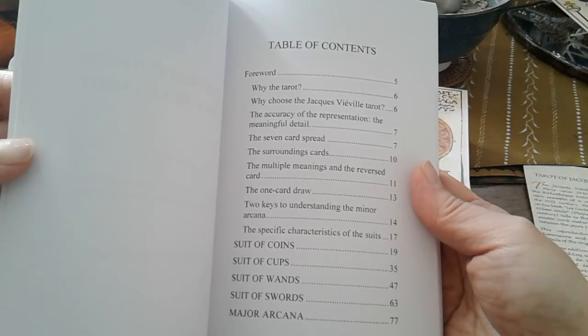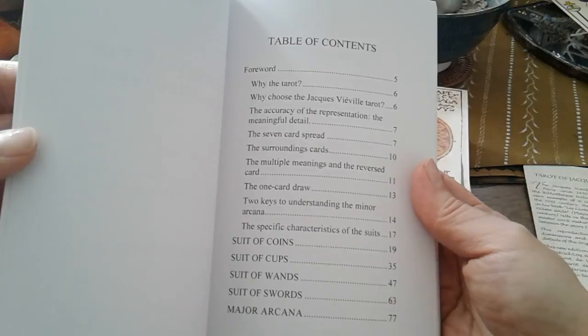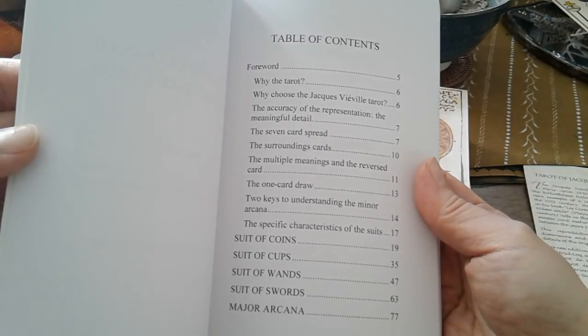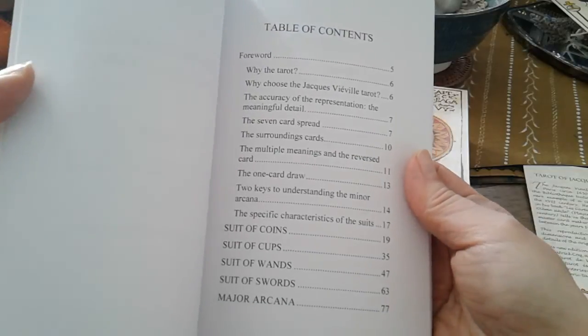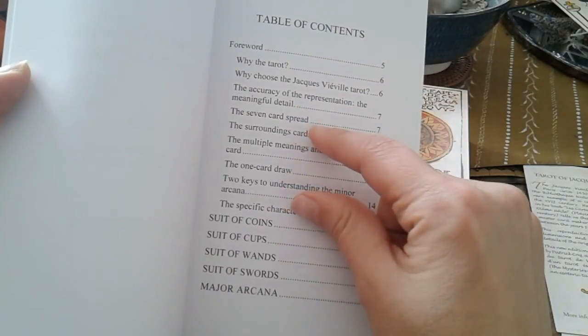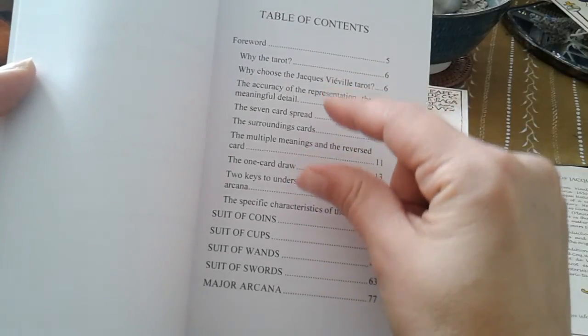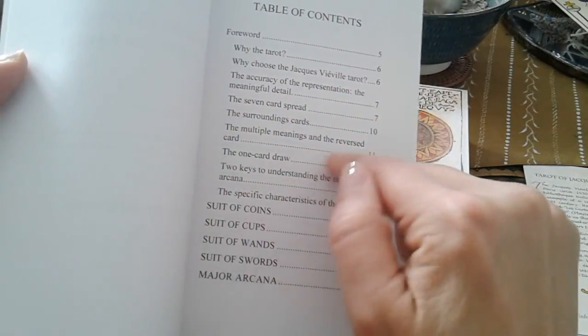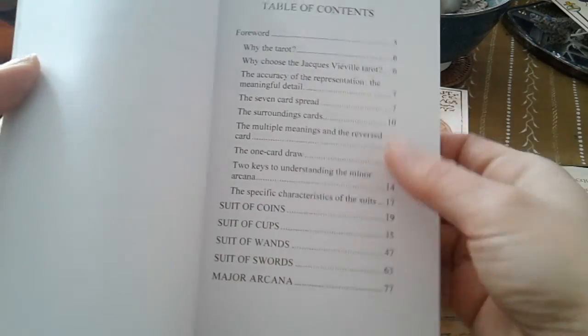Why the tarot? Why choose the Jacques Vieville Tarot? The accuracy of representation, meaningful details, 7-card spread, surrounding cards, multiple meaning, reverse, 1-card draw, understanding minor arcana. So this would be something at the moment I'm least interested in, because until I understand what I'm looking at, I probably won't go into this. This one here, I don't know. I haven't made up my mind yet.